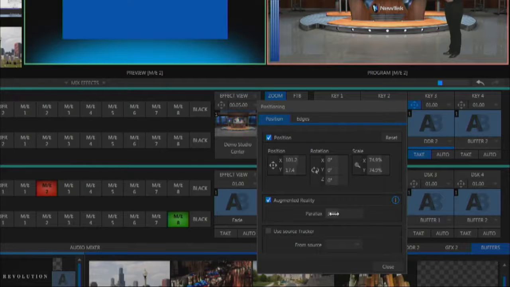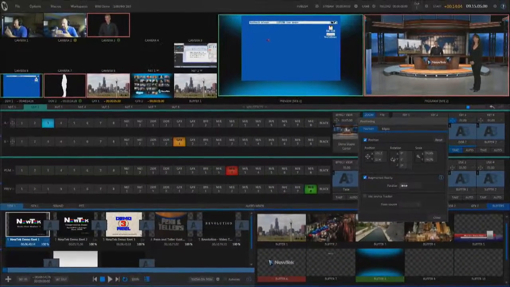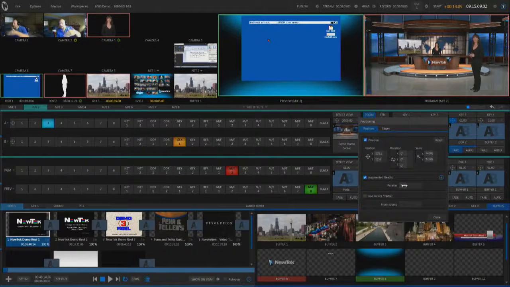And the more parallax you give it, the more offset it will have. So this will allow you to create very nice effects where you can say have like multiple people in a set, but it doesn't look like they're all necessarily standing in the same plane away from the camera. Or you could put graphics and logos and make it look like they're more in front of the person if you wanted to for those kind of effects. So that's another big enhancement.